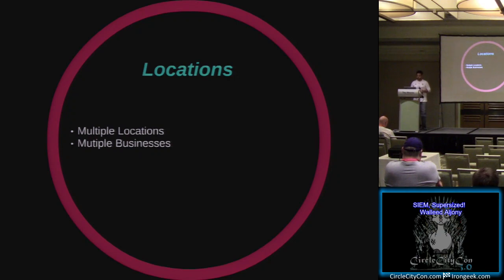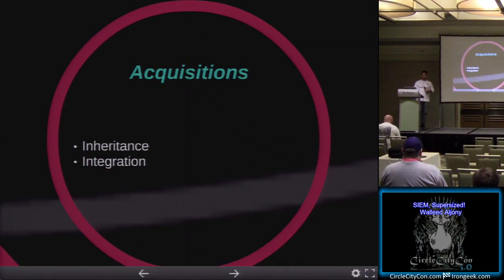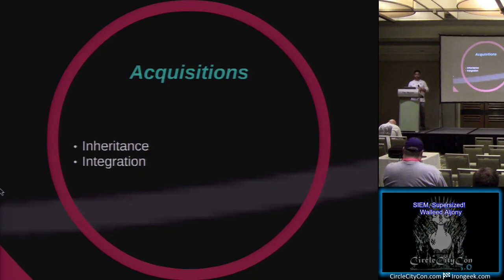Acquisitions. Companies, usually bigger organizations, go through acquisitions yearly. I've seen it, and you usually inherit every vulnerability and malware and everything that comes along with that company. So those are things to consider. If you're going and getting another company, you want to plan ahead of time to see what you're going to deploy within your SIEM, to see a little sample of what that environment entails.